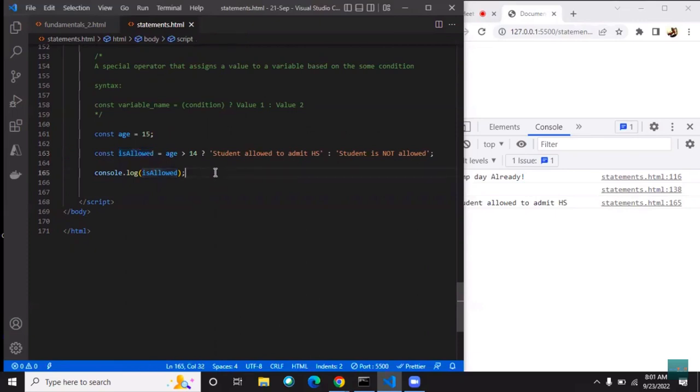And also one more important thing. We have some coding principles. They are the DRY principle. DRY stands for do not repeat yourself. You should not write the same code again and again. Don't do things like console log x, console log x, console log x. Don't write the same code again and again.